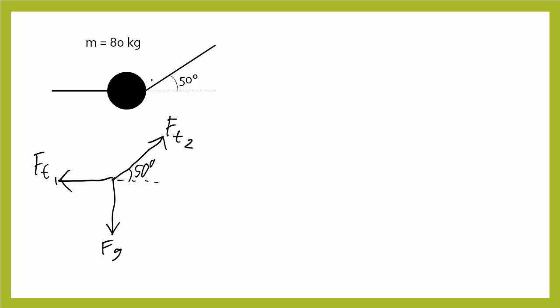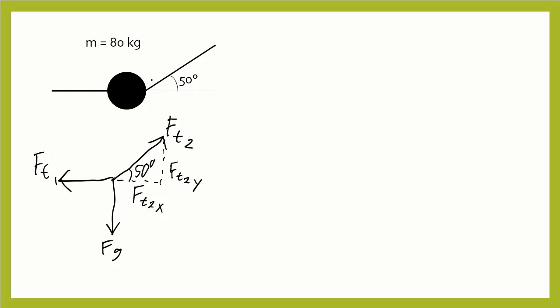So I can break this force at an angle up into Ft2 in the x direction. How's that for a whole lot of subscripts? And Ft2 in the y direction. So these are the vertical and horizontal components. And when you think about these forces here, these are replacing this force. A force right and up would give you the exact same results as this force up and to the right here. So it's not that I have these in addition, it's that I can replace this guy with these two guys.